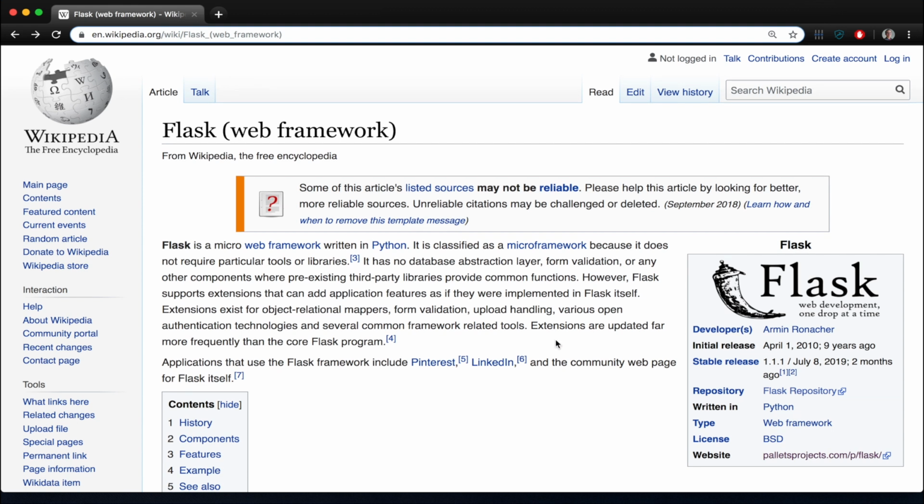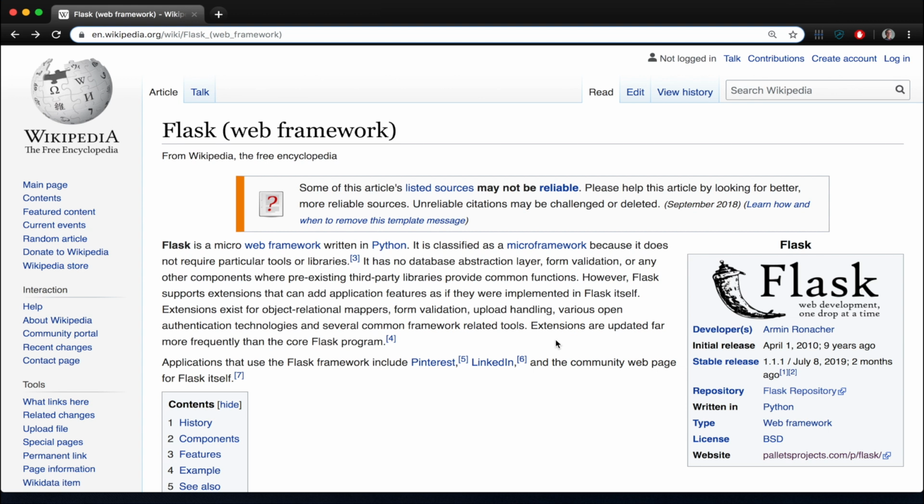But that's pretty much it. I mean, you do need to know HTML and CSS to actually design the web pages, and then you use that within Flask. So if you don't already know that, please go do that first. Learn HTML and CSS first, and then come back to this, and then this will be useful. And Python as well. Okay, Flask is written in Python if you didn't know that. So we're gonna be doing all that. You need Python, HTML, CSS, and then you can come to Flask.